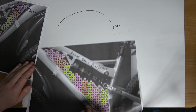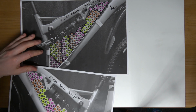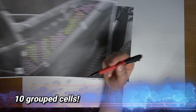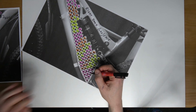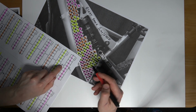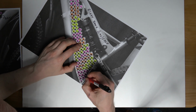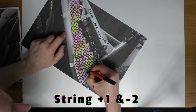Sorry, I'm wrong, hold on. That's the right hand face. So this here is the complete opposite actually. So if we look at this now, these 10 groups will be connected to the second string on the inside. So I'll just go back to this plan. So basically what I'm doing here is connecting the second string to the first now. So hopefully you understand what's going on here. I thought this was the left bank. I'm lucky I didn't make a mistake.